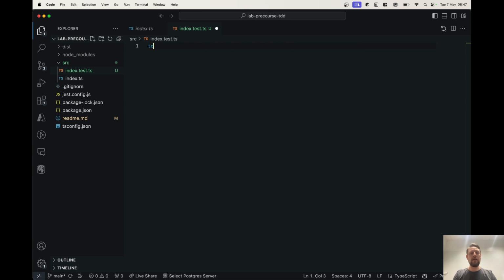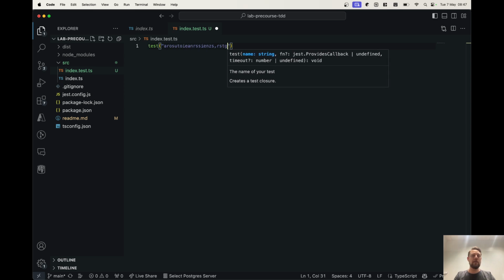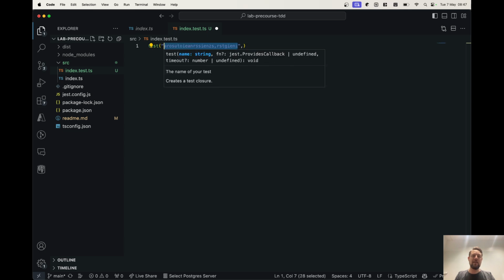So let's do that. Test, it takes 2 arguments. If you see on the string highlighted in blue, it says here it takes a name of type string, meaning something like this. And for now, you can just call it anything at all. So let's actually do that. You don't need to spend time figuring out the right name right now. And of course, the best minimal name could even be an empty string if you want to, or ABC, or it works. Okay.